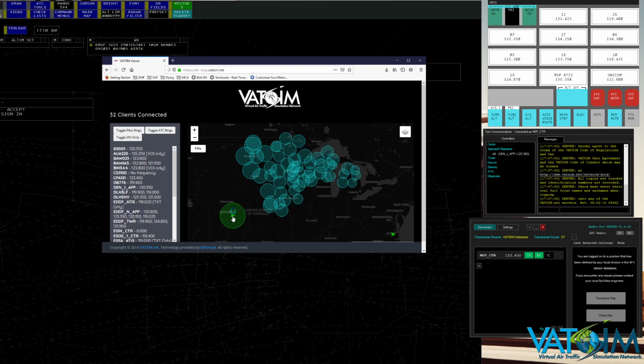Here we have a pilot in the Denver area, and he is at 6,500 feet and climbing. As you can see, his range ring is quite large, and it will get bigger as he climbs higher, becoming more in range of the various radio towers. You can use this map to judge if an aircraft is in a dead zone.